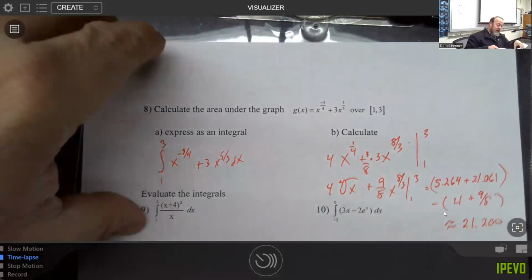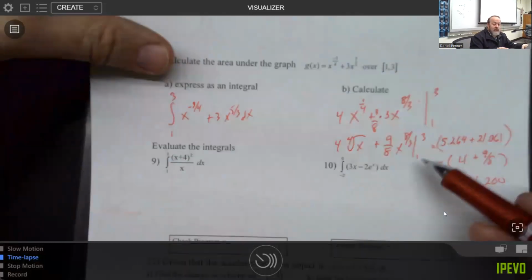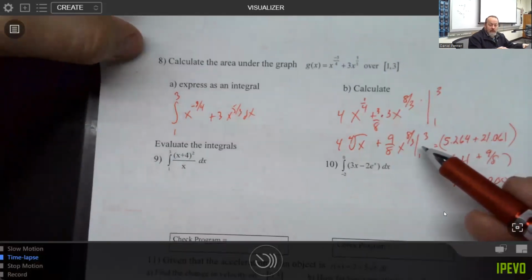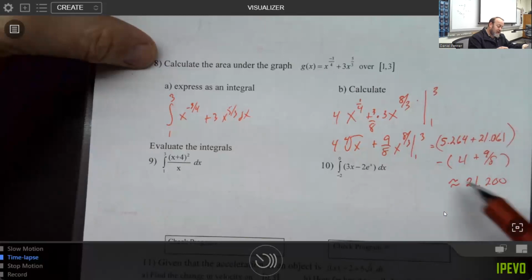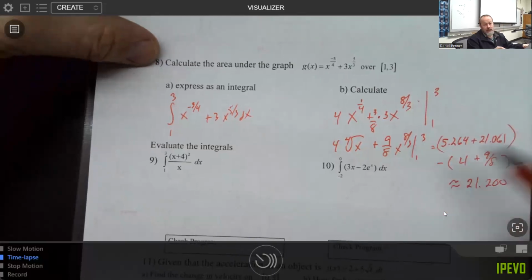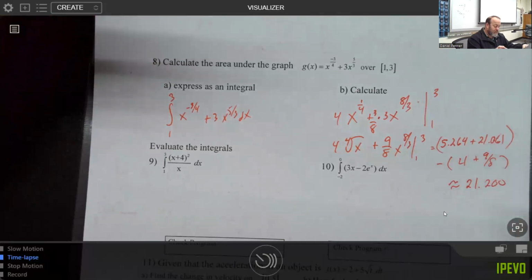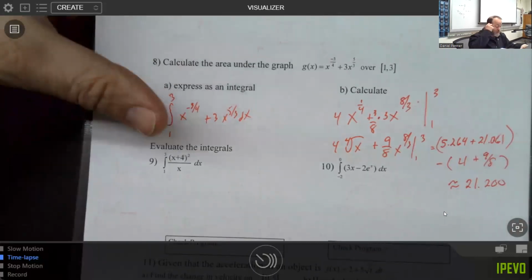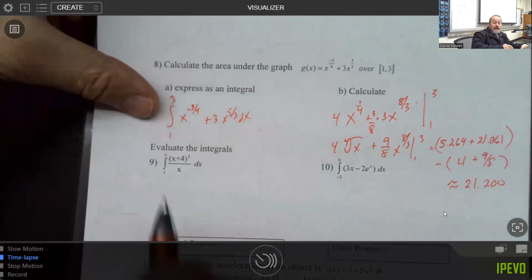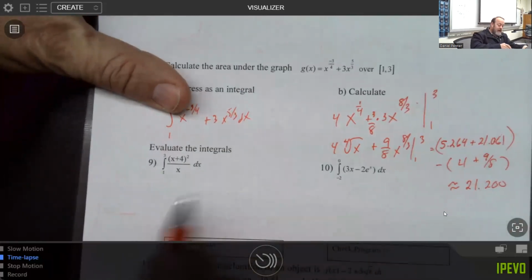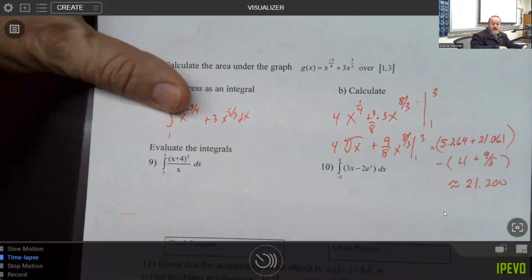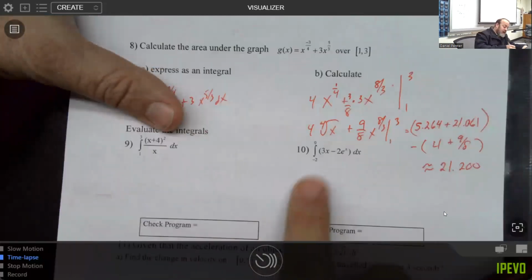Okay. Again, this is one of those things where if we're going to leave it in exact form, I literally have to leave it as the 4th root of 3. And, I don't know, 3 to the 8/3 is not going to be nice. It's the cube root of whatever 3 to the 8th is, which is a rather large number. But, okay, so this is the ones that I wanted to get to. So these two right here, and I think I want to start with number 10 because it's actually the easier, the more direct of the two problems.